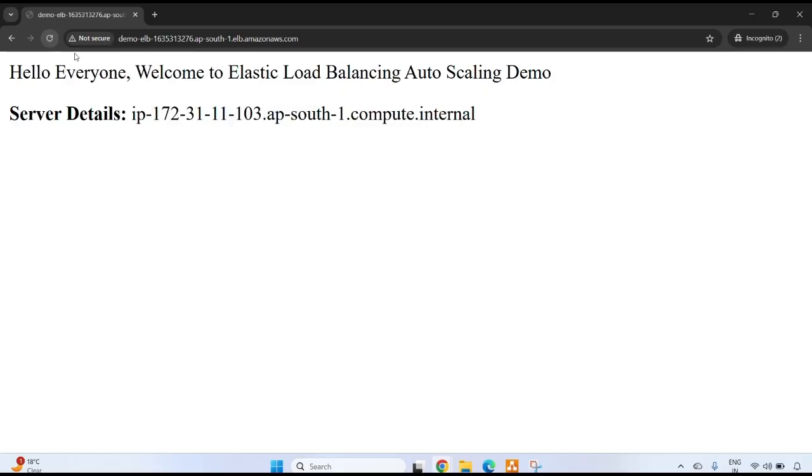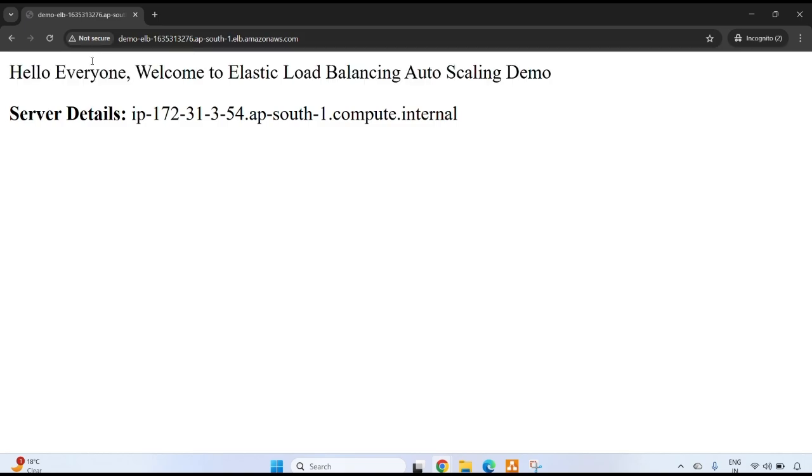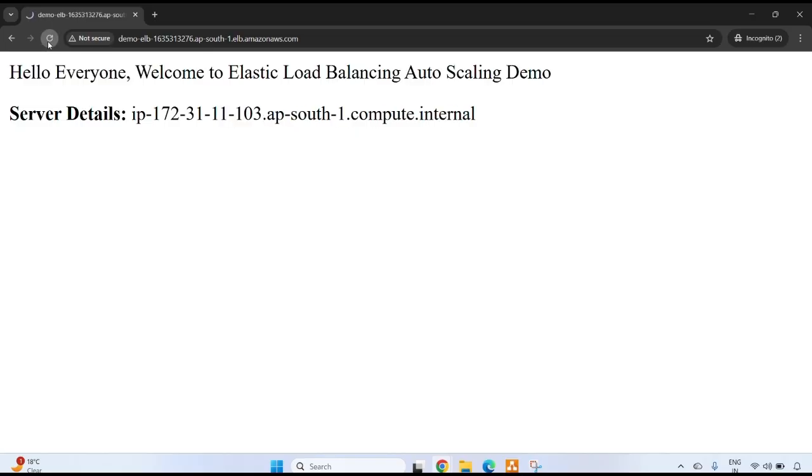Here you can see 11-103 and 3-54. So this is the load balancer distributing the traffic to both servers. In real time we'll get static content while refreshing again and again. To check the differences in how the load balancer works, I have added these details. It will change as we refresh one by one.